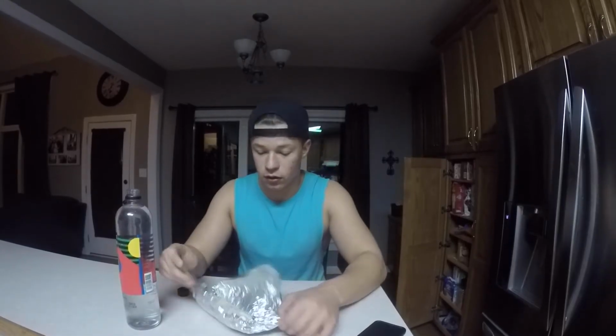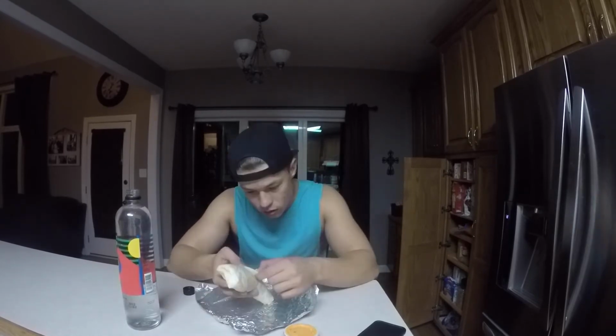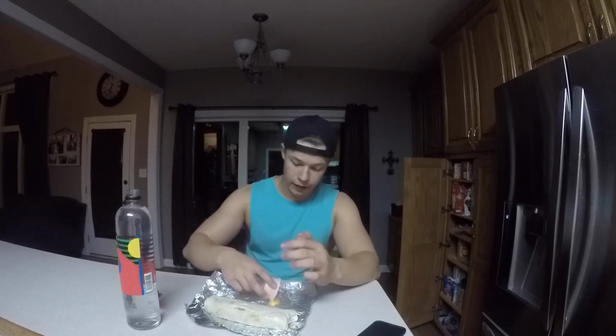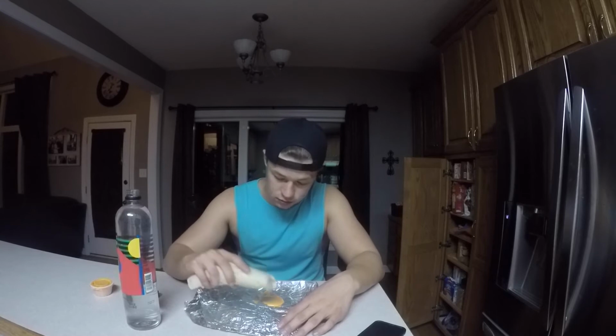This burrito, there's a gas station in the town that I live in, and these things are freaking good. This was made this morning. It's freaking soggy. Got it for $2 though. I made a little entry in my macros app and entered the macros of, you know, the guesstimation. So that's nice. If I am counting and I want to eat one of these, I can just track it. Ooh.